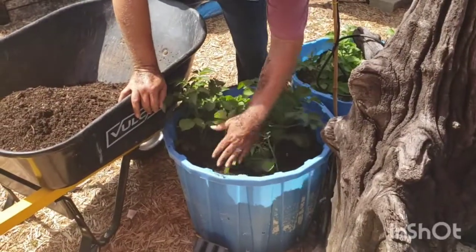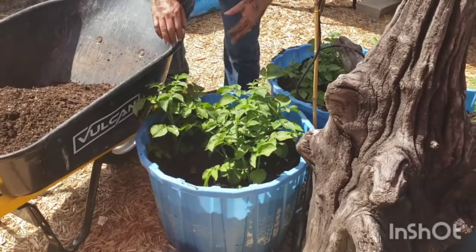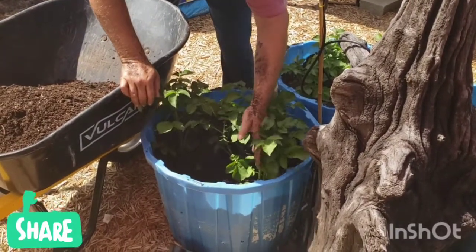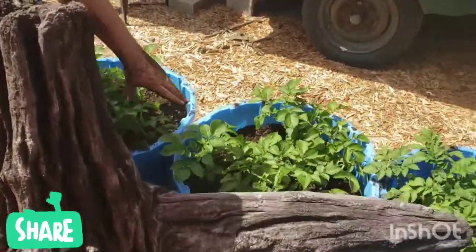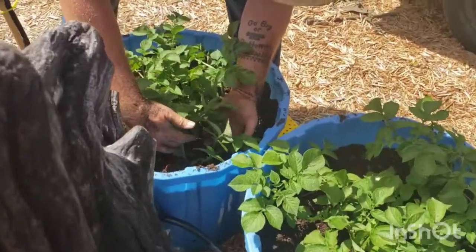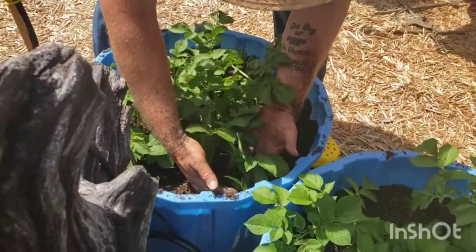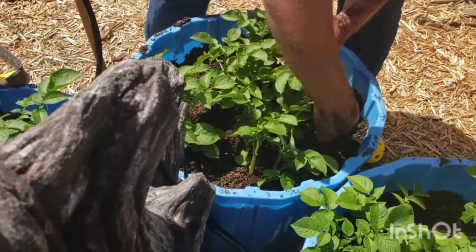Okay, so we got a few of these done here just to see what would happen. And we're getting up there pretty good. Some of these are a little shorter than others. Let's see, if we come over here, you can see what I'm talking about. This plant is only this tall. So I don't want to cover this all the way up. So we're actually going to be fine on a lot of these in this stage.